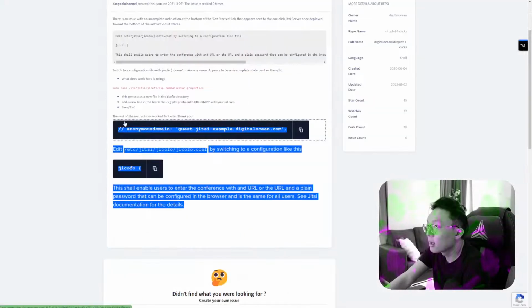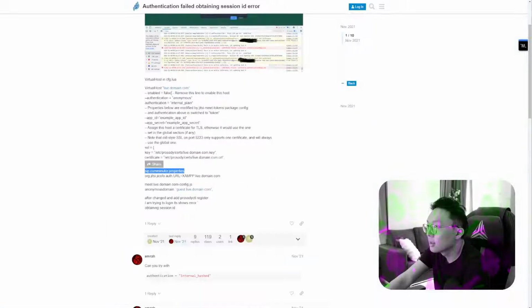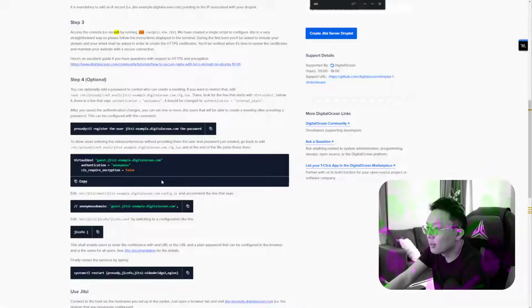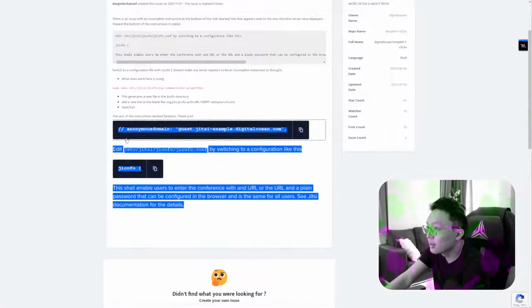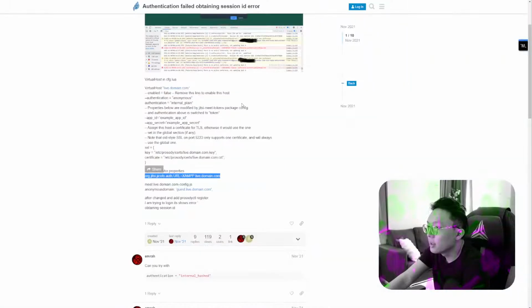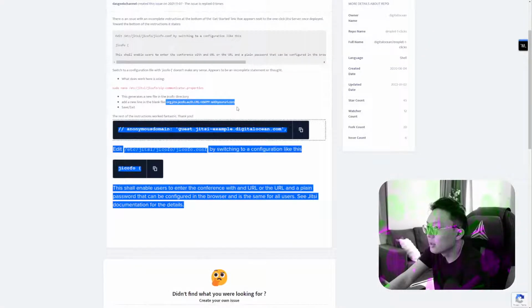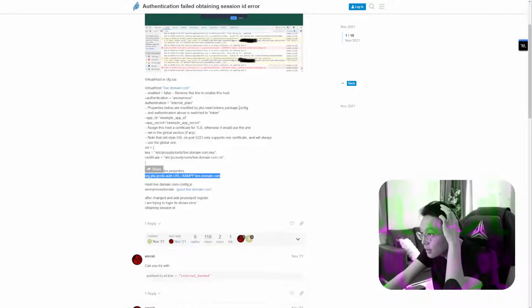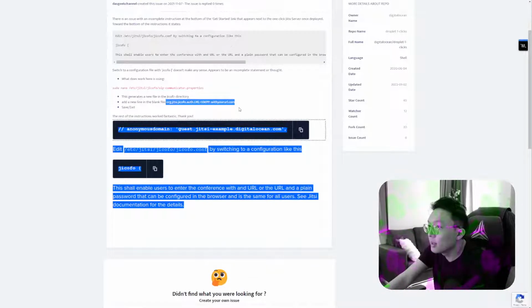SIP communicator properties, this is what we just did. And then we added this information. We can double check that if we want, but it looks like we did. So we went to and said, yeah, org.jitsi.jicofo.auth.url, xmpp.